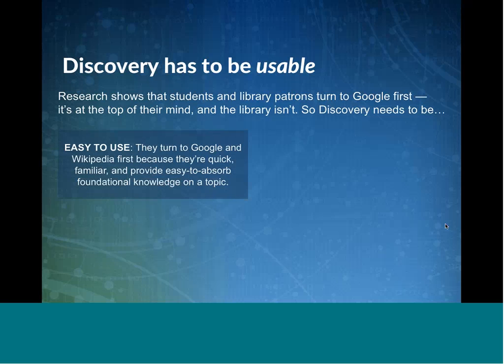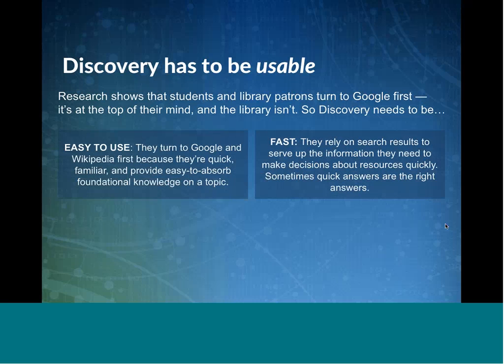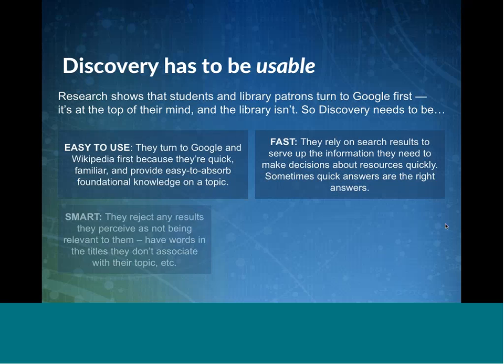Obviously, we need to be easy to use. It needs to be quick. It needs to be something that we can easily understand what we're looking at and what we're searching. It also has to be fast. This is sort of a problem with federated search solutions that have been out there in the past, where your results only appear as fast as your slowest database. Our results are measured in milliseconds, whereas if it was a federated search, it could be measured quite a bit longer. And that's sort of the kiss of death with students when things are slow.